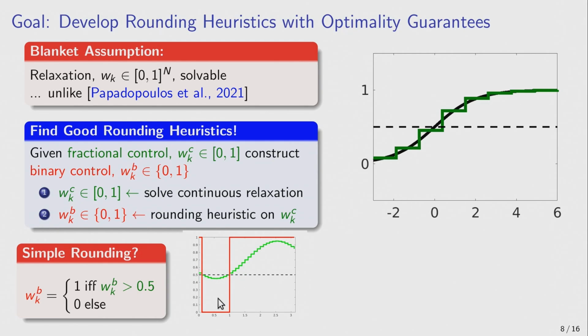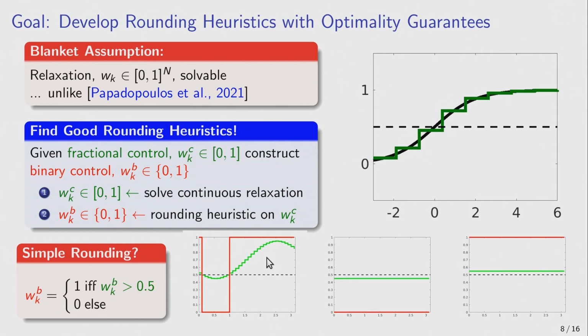And so here's an example where I did this on a slightly different control. The green line is this piecewise linear control that I have for the continuous relaxation, and the red is the rounding. So this looks reasonable. This might actually work. It's a bit disconcerting that maybe the area under the red line is much, much larger than the area under the green line. But it can actually get worse.